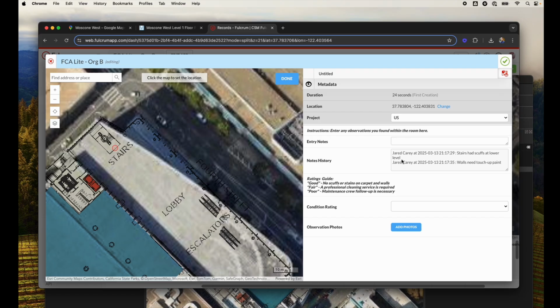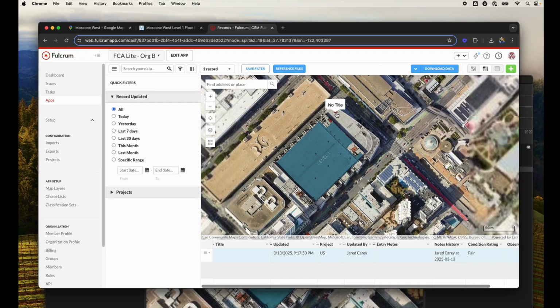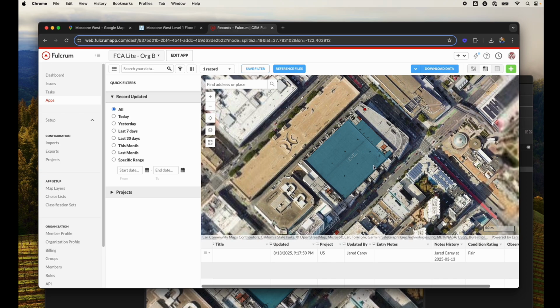So see what happened. The notes history is combining notes. This is a trick of data events that you can explore later. Some code behind the scenes that merges these together for you. And we'll give it a good, fair, or poor rating. Go fair, and then lock it in. So now that my inspection is complete, I have context for where the inspection occurred based on the plans, and I can add many more from here. So I hope this was helpful for you to organize your floor plans and proceed with welding that in.